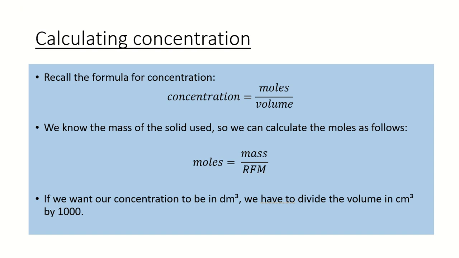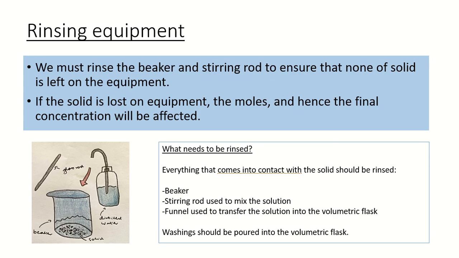Cool. So the next step, also to ensure accuracy, is rinsing the equipment. We're going to have to do this a lot in this practical, so it's important to know why and how we do it. Similarly to why we weigh by difference, every time you transfer something from one beaker, let's say, to another, you're going to have some of that solution or solid or whatever left behind. And as you can imagine, as you go on and on in the practical, you'll be gradually losing more and more of what you're transferring.